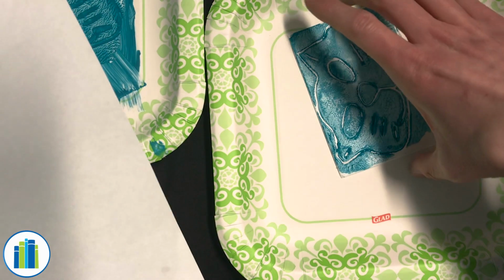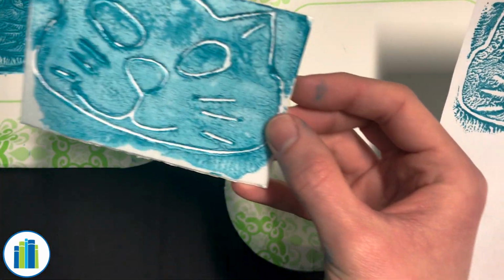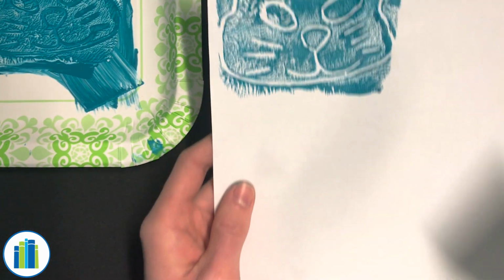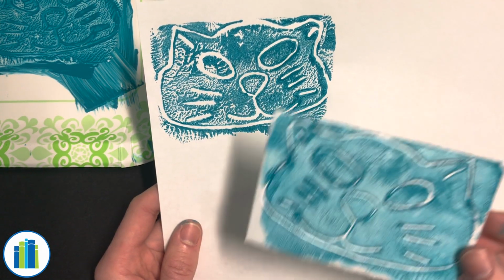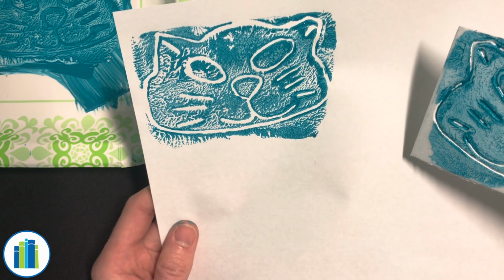Now you can redo this. So like this same styrofoam, I can re-ink it, get more paint on it, and then press it again and again. Each time it's going to come out looking a little bit different, I'm sure, but that's kind of the beauty of this system, is these little imperfections give it character. I think it's pretty fun.